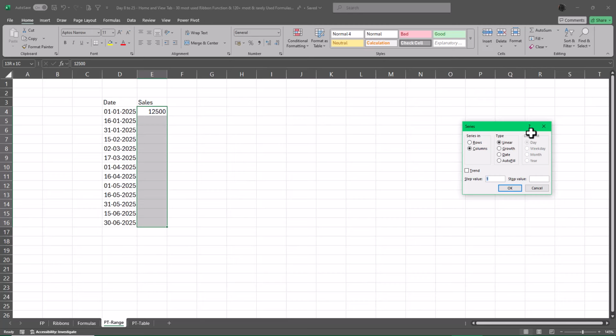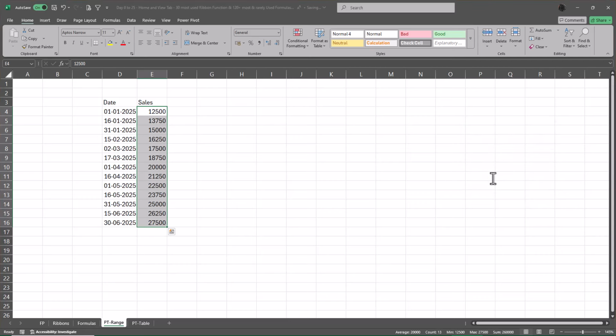The moment I choose the column here, the series understands that I'm going to fill the data in a column. So I no longer move the cursor from row to column, and it gives you the type as linear. I'm going to do only one thing here. I want to add 1,250 rupees as each step value, and since I selected the last cell for the system, it doesn't need a stop value. The moment I enter it, it gives you the values until the last line.